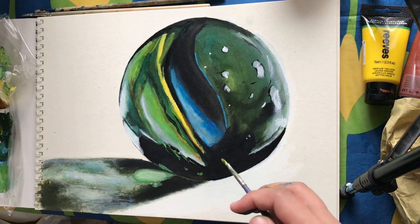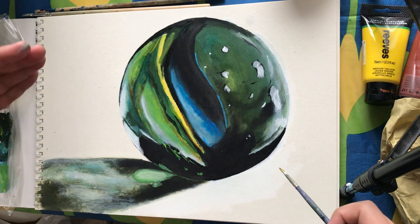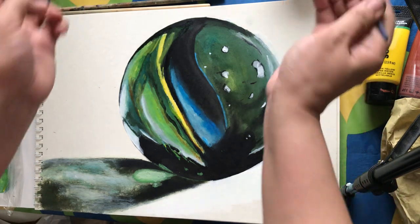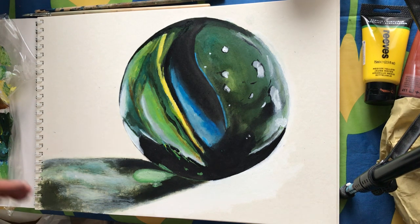You can use the colors that I told you to use, and just enjoy the abstract effect of this. Again, it's not abstract, definitely. It looks like a marble to me now. I'm so happy. Okay, now let's just fix the shadow.